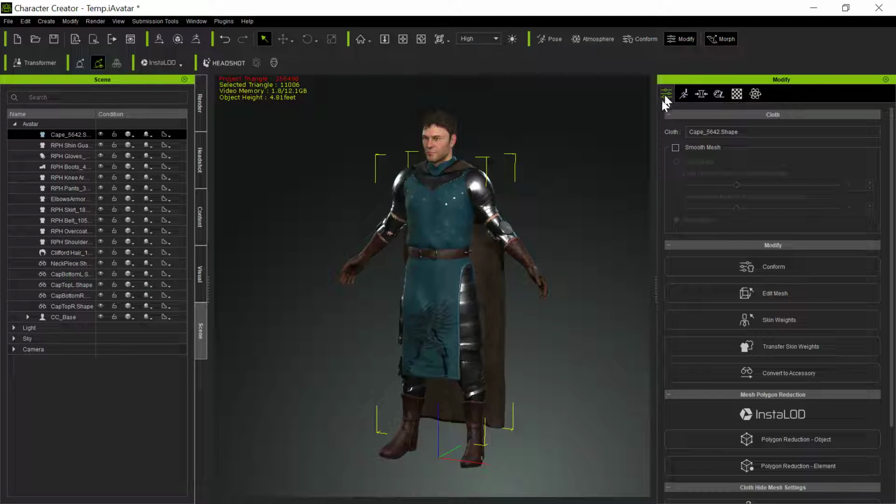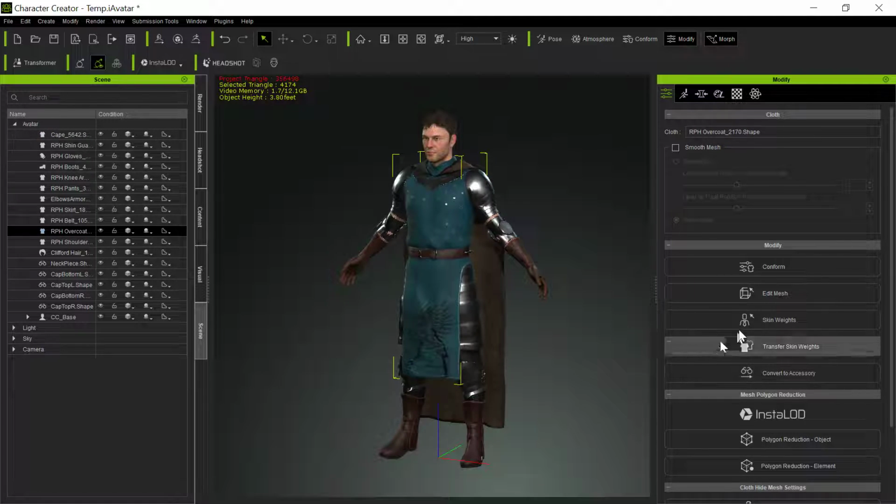And the other thing we talk about, and it's confusing that there are two different ways, is the skin weights. The skin weights have nothing to do with the physics weights. The skin weights are how the clothing item is deformed by the bones. So you do want to have some skin weights, but for a cloak item like this, it's really all about the physics settings.